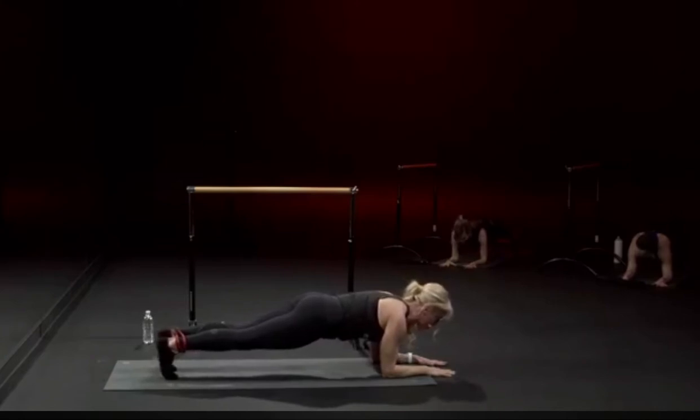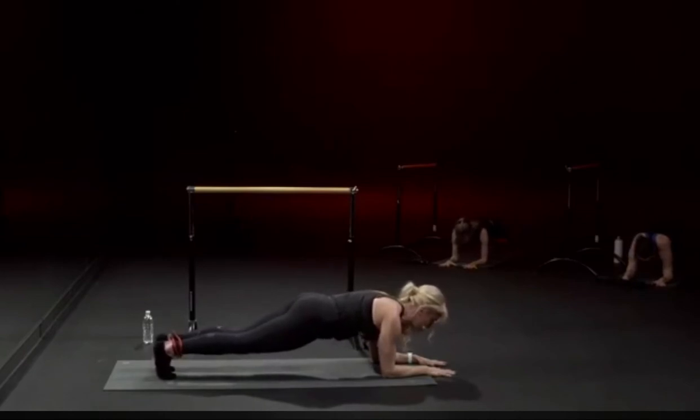Good. So while you're here, this is a 90-second plank. It's going to be the first big push of your class. Every time you come in to do a classic class in studio or at home, you're going to have a 90-second plank. Really feel that in your abs and really push the legs, stick straight. Shoulders are down. You've got this. So strong. Hold that weight.